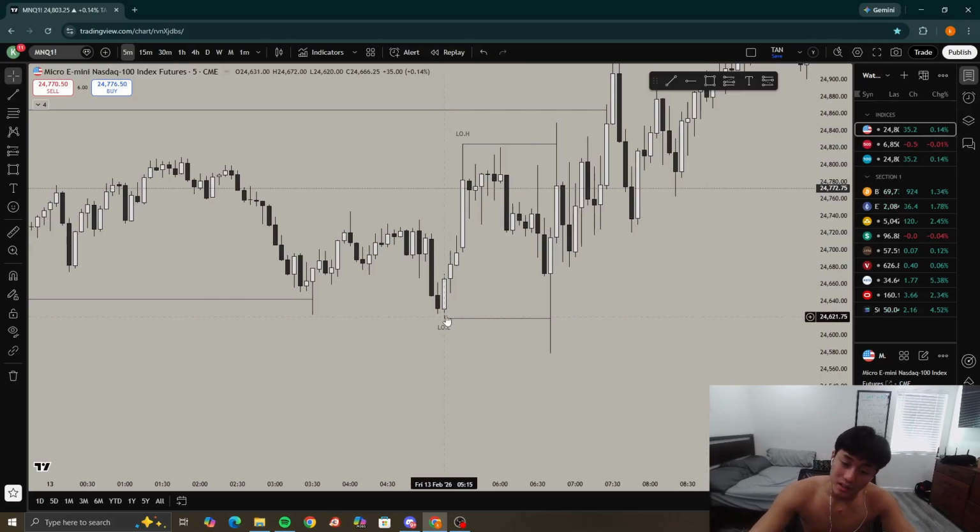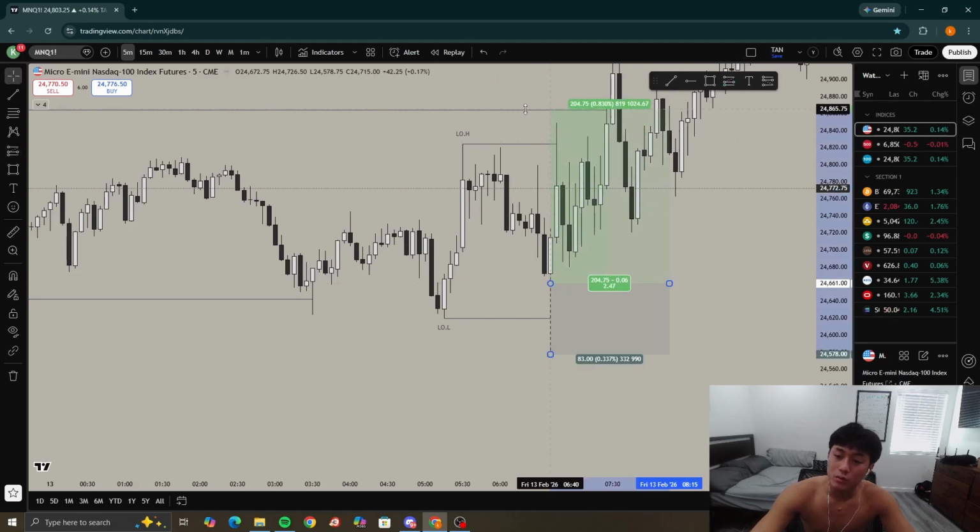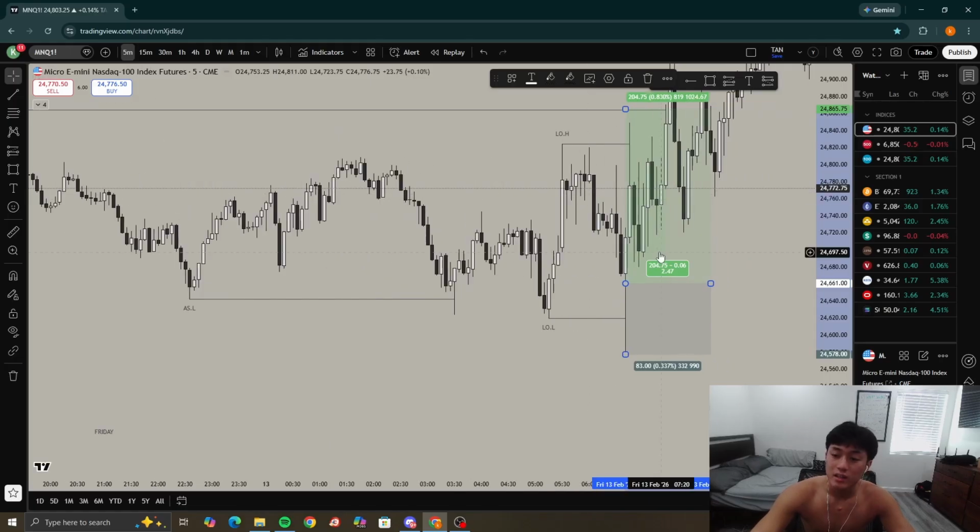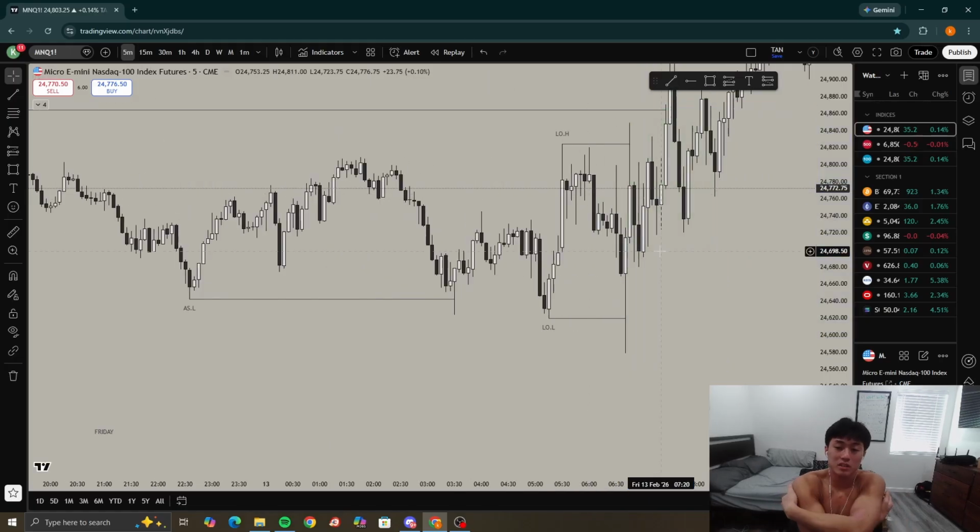As long as price came down here, took out this level and held above it, I was looking for a bullish bias the entire day until we took out either London high or previous Asia session high, because that's just how banks move. They move towards pools of liquidity in order to fill their contracts. They want to buy and sell at the highest price possible.